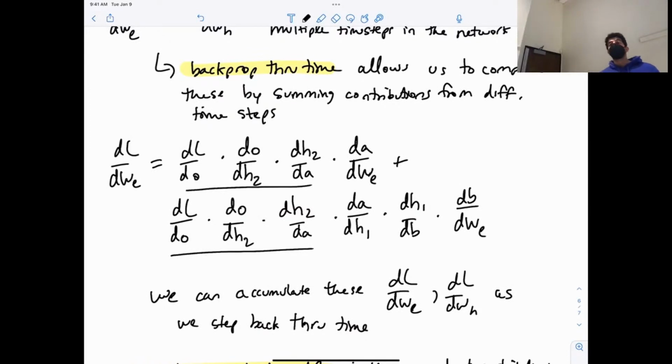If you note, all of the different components that we're summing together have many of the same terms in their computation. These two things share the first 3 terms. If I had another time step, they might share the first 6 terms, and so on. So I'm multiplying more and more of these numbers together. And depending on certain properties of this number, if I have a lot of terms, each of these things that I'm summing gets smaller and smaller every time I step back in time. Or it could get bigger and bigger. And so this makes it hard practically to get any sort of learning signal from information way back in the past if the contribution to the gradient is so minimal.